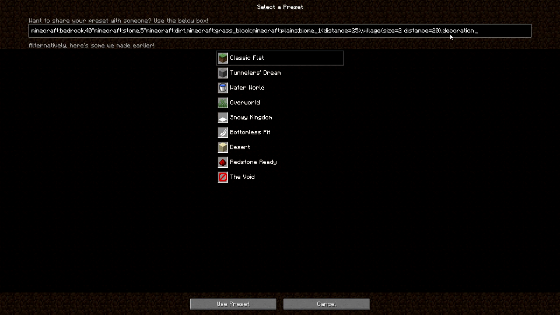Decoration is a must-have if you're planning on doing this in survival, because decoration is where ores are going to start generating. That's when the grass on the surface is going to be generating, trees, all that good stuff. It doesn't do caves or anything like that, I don't believe. Let's see, plants, ores, and similar features to be generated according to the biome type. So stone, dirt, grass, sand, or mycelium are required for most features, which is fine. So then let's go ahead and add another one.